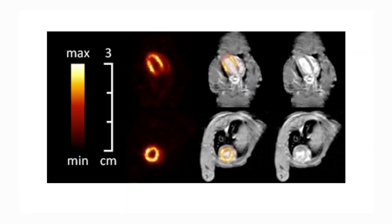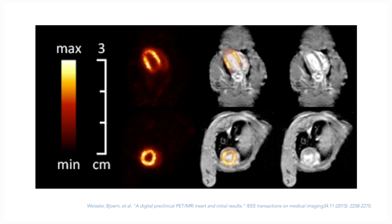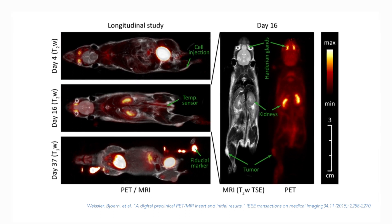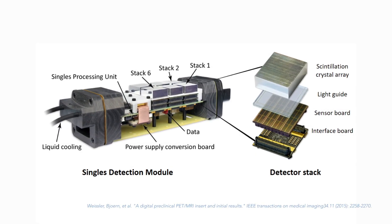Another real strength of the institute is the development of PET systems inside MRI. Volkmar Schulz is here the main driving person, responsible for the first fully digital PET insert that can be used in a clinical MRI system. PET and MRI being combined has a great advantage because PET delivers molecular information — I get information about the metabolism of the body. MRI has huge potential in measuring anatomical information and also functional information, but not at the molecular level. From that point of view, they are extremely synergetic.